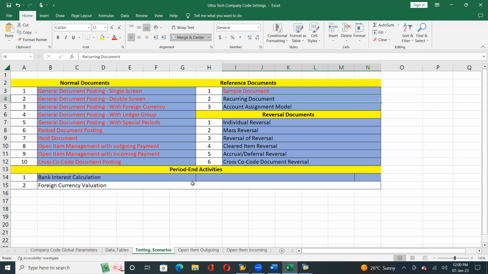Clear? We call it local GAAP. If you want to follow Australia, then you follow the Australian GAAP report. What I said is that we have created Indian local GAAP, one US GAAP report, and only one IFRS. If you have a company in Australia, then you need to create an Australian GAAP report, not IFRS. Clear?